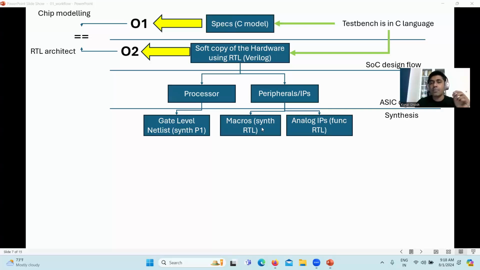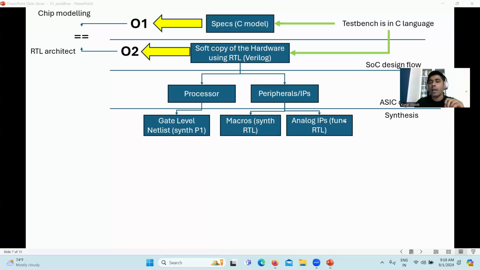Now there is a difference that you see over here. I have written synth RTL over here, and functional RTL over here. What does that mean? For the macros and the processor, the criterion is that the Verilog code should be synthesizable to gates: AND gates, OR gates, flip-flops, and things like that.